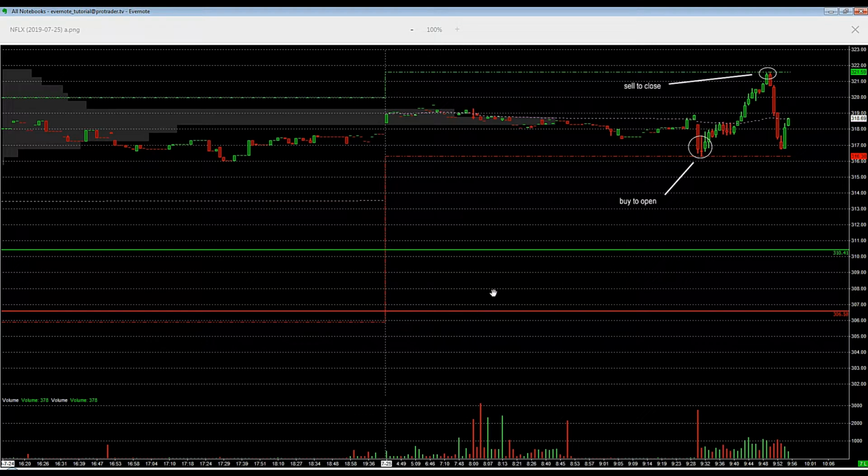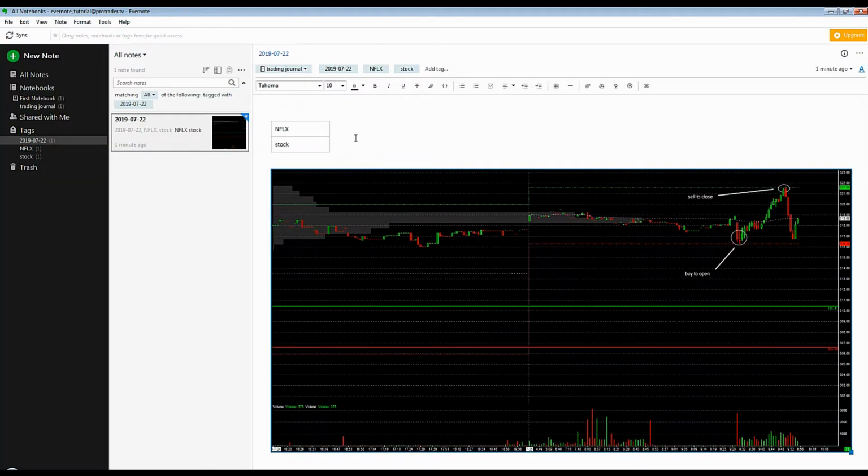So another time, I guess I can go over how I create them in a paint program, but it's kind of straightforward. So I'm going to close this image, and you see now I've got the table, I've got the image, I've got the tags, and I've got the note named by date. And when I created these tags, they went under the tags category, and they're shown over here.